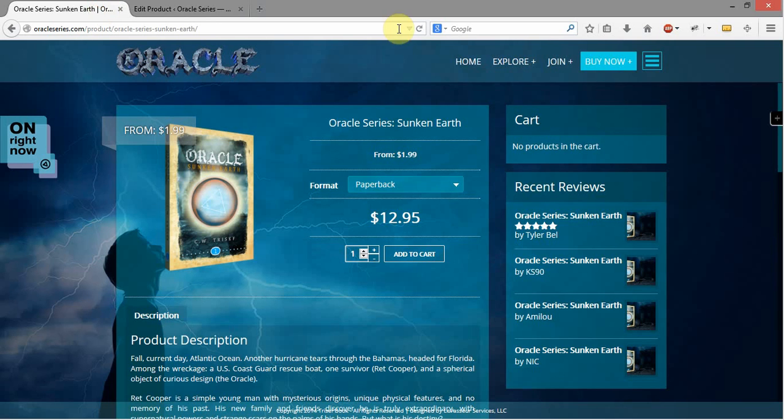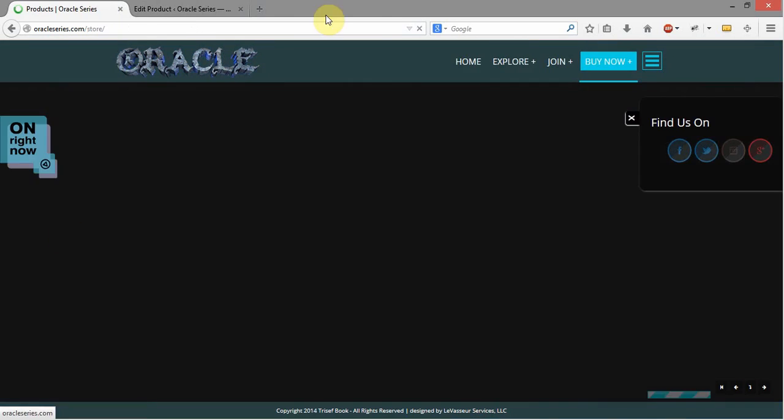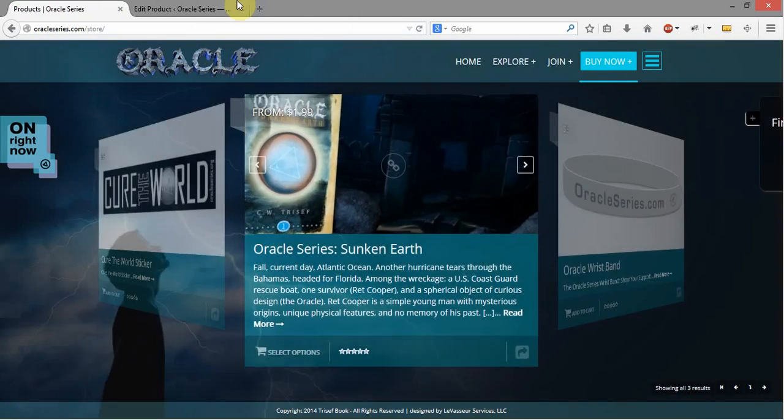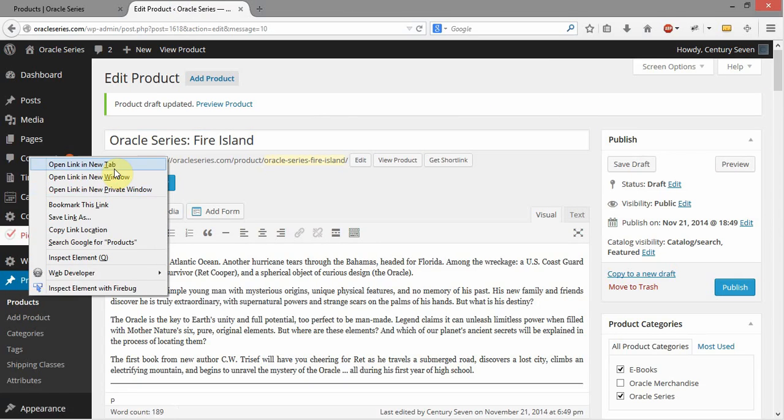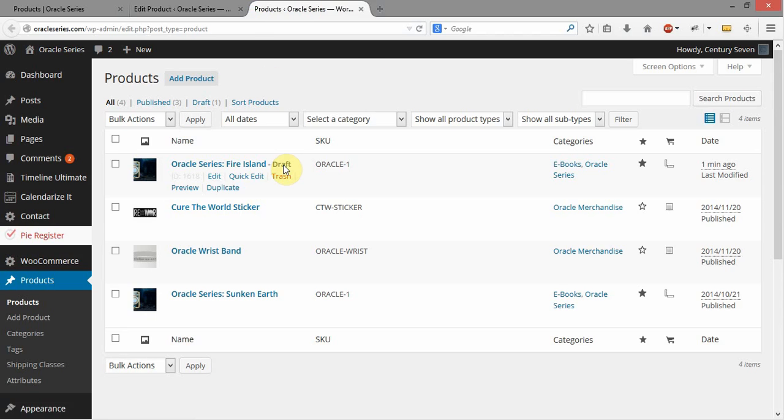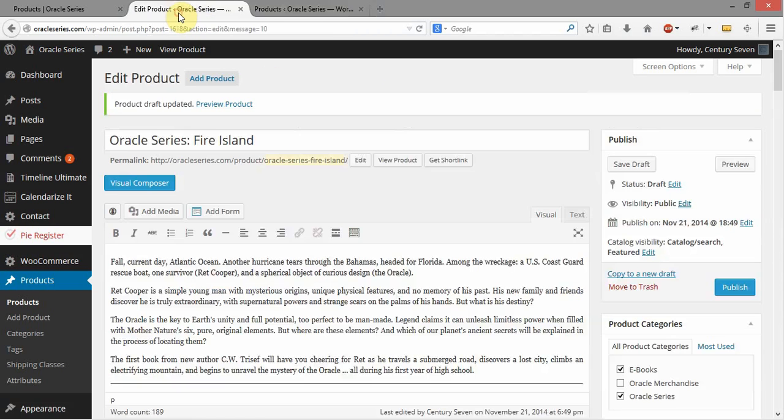It doesn't show up out front. We can go out front and go to the Buy Now page. We don't have a duplicate product showing up out here. You'll see we just have the 3 products that we have. This is just saved as a draft. If we come over to products though, we will see that we do have this product saved in here and available right here, but it says draft, meaning that it's not showing up out in the front.